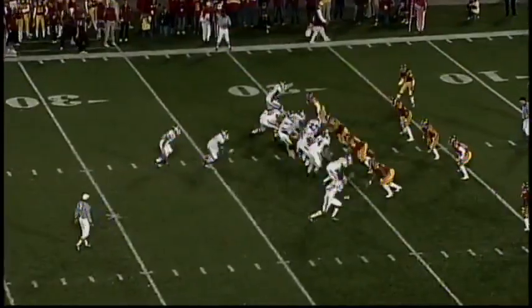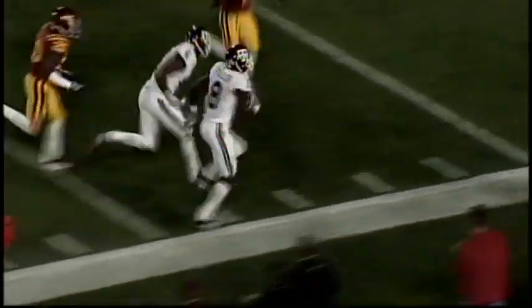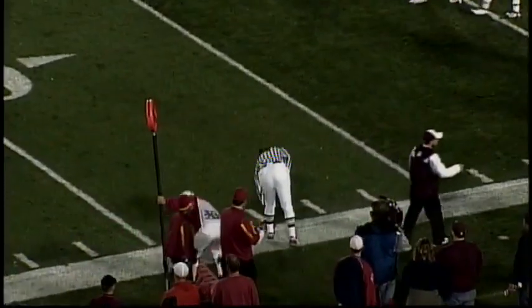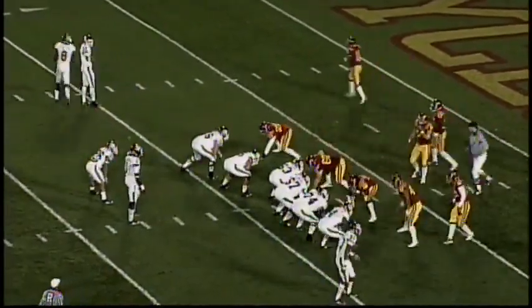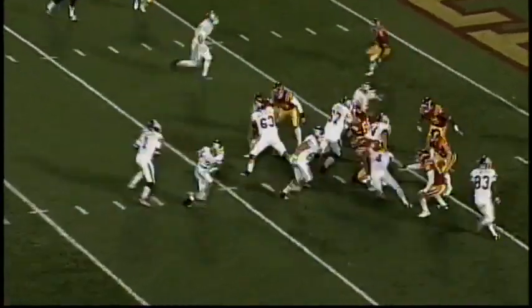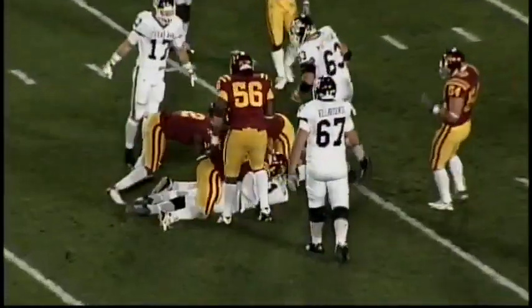Aggies are back at the line of scrimmage — first catch tonight, no-huddle, I-formation. A throw and that's a catch — there's a tackle broken! It's Fuller — stepped out of bounds at the eight-yard line, tight-roping it on the sideline. The Aggies have it first and goal at the ISU eight-yard line, 7:15 to go, tied at 14 in the first half. Play action by Johnson — he's going to keep and get maybe a yard.